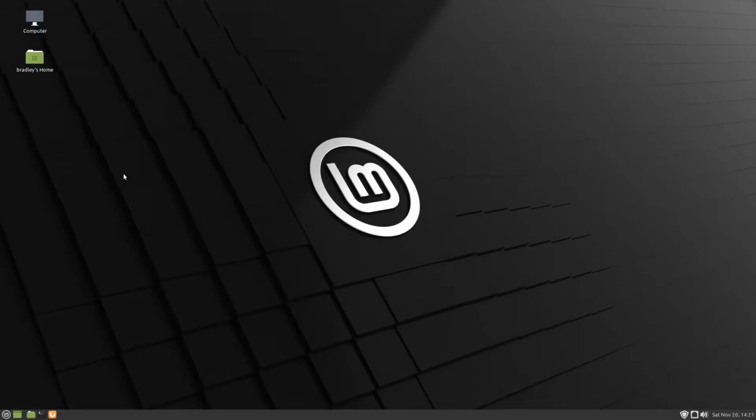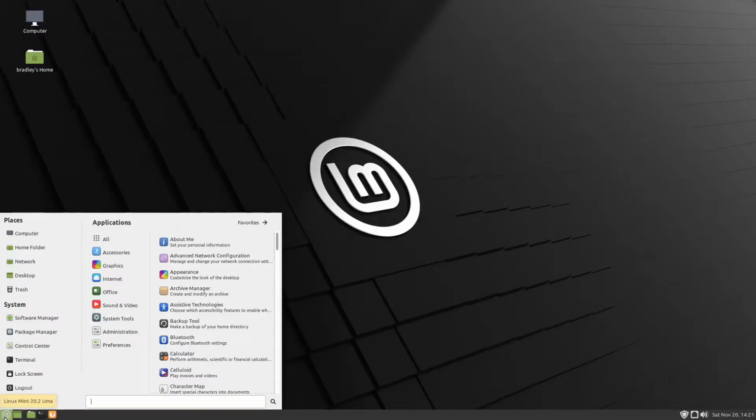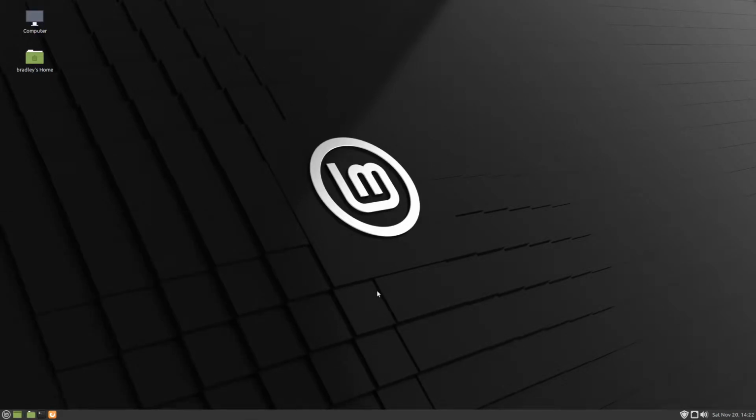Once you've installed Linux Mint, you'll end up with something similar to what we've got here. Regardless whether you've installed the Cinnamon, Mate or Xfce desktop, it'll pretty much look like this. This is the Mate desktop. You'll have your menu, your panel or taskbar down the bottom, your clock, some folders on the desktop and so forth. I'm going to run through some of the various bits and pieces of customizing the look and feel of the system. So we're going to start with the menu.